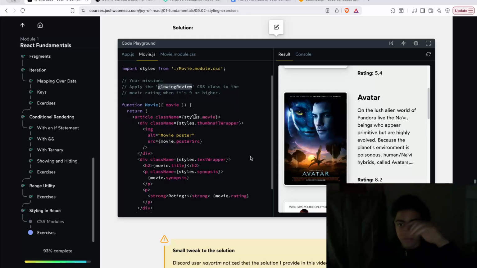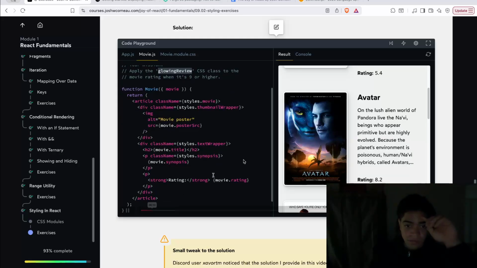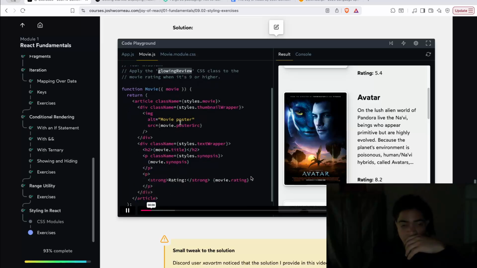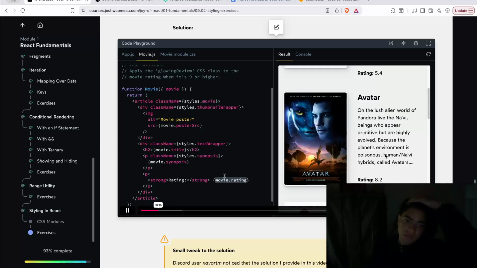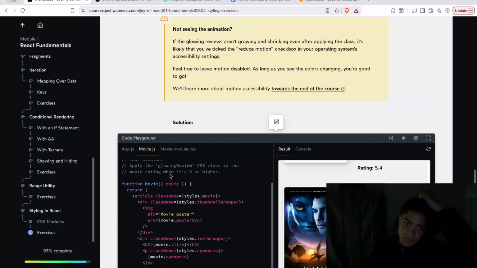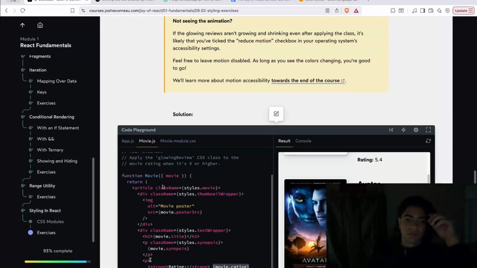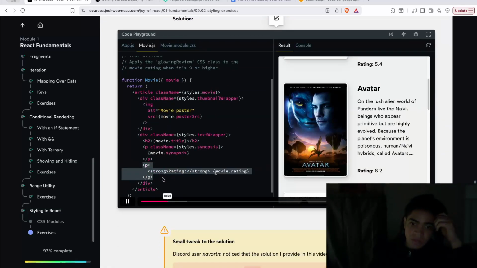I suppose our first order of business is to figure out where that rating exists, and I do see movie.rating right over here. This is our first hurdle, where I can't really apply a CSS class to a text node like this. Because we don't want the entire paragraph to be animated, we only want the number itself, this is a bit of a problem.